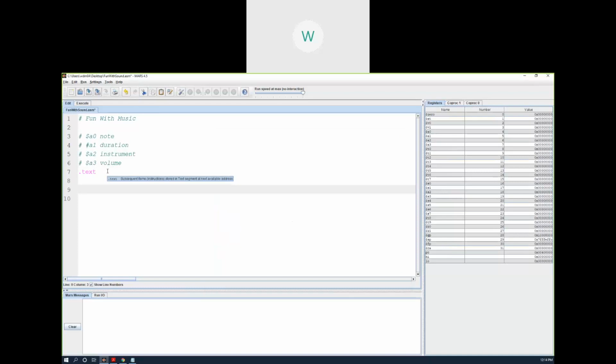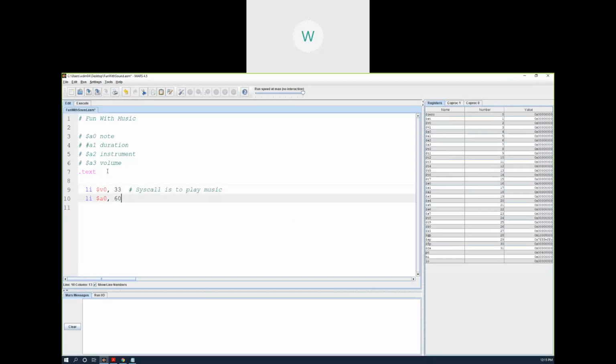So we do load immediate $A0 60. And don't forget this one: load immediate $V0 31. This is the syscall we want, the one to play music.